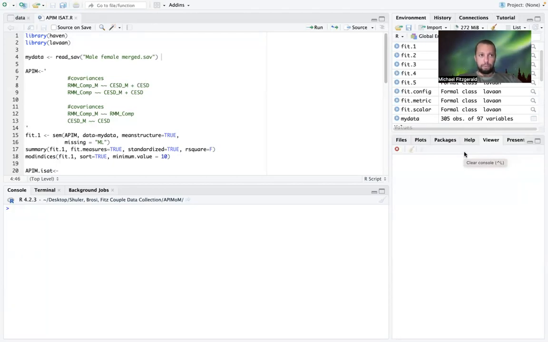That is a model where we have nested data, and generally it's going to be dyadic, but we can also have triadic data, or we can have quads. There's a lot of flexibility within the APIM, and it really estimates how my independent variable predicts my dependent variable, and how my independent variable predicts my partner's dependent variable, and vice versa, where they affect their own outcomes, and they affect my outcomes. And so this is a way that we account for that nesting, for the non-independence of data.